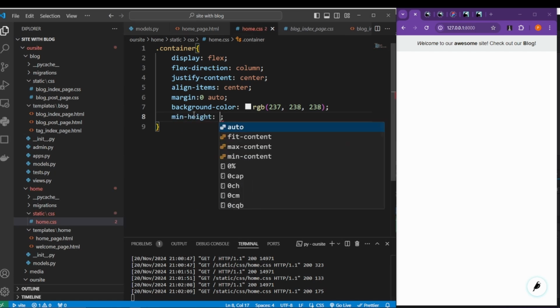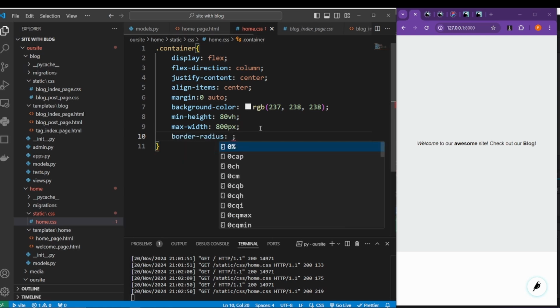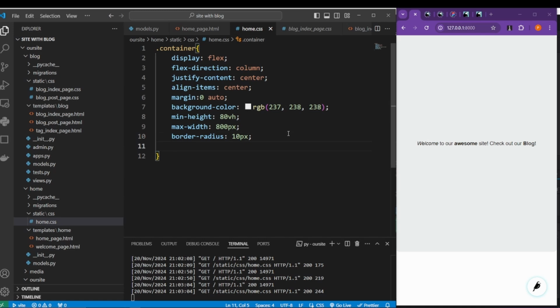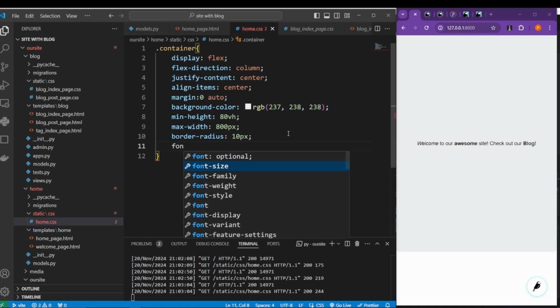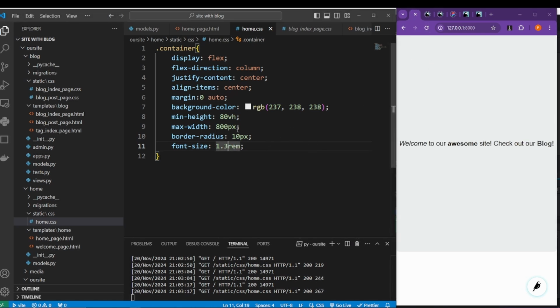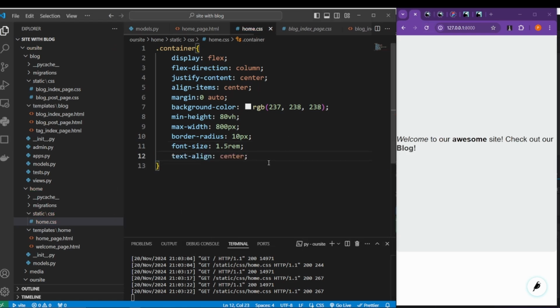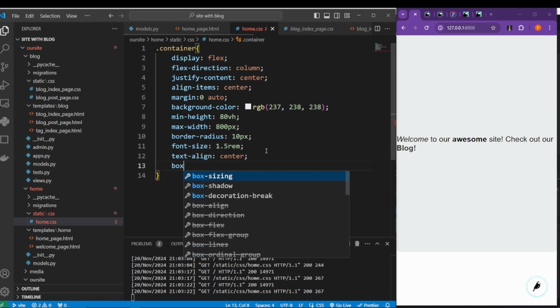Let's make min height 80 view height and max width at 800 pixels. Now let's add border radius to make our edges rounded. Let's set it to 10 pixels and make the font bigger. So let's make font size, let's say 1.3 rem or maybe 1.5 and set text align to center. And let's add some box shadow.